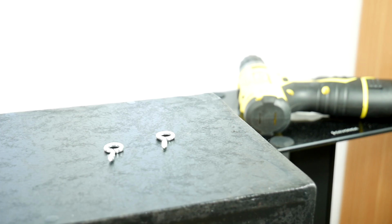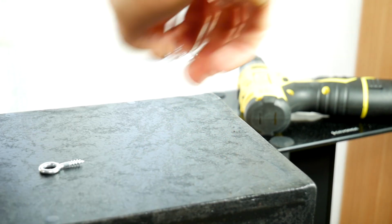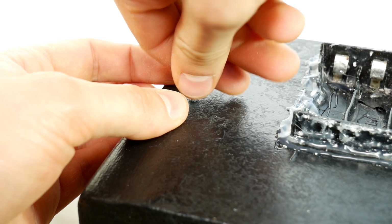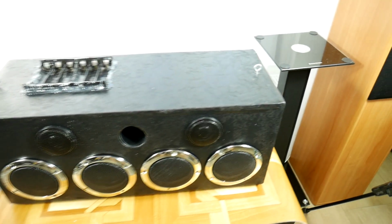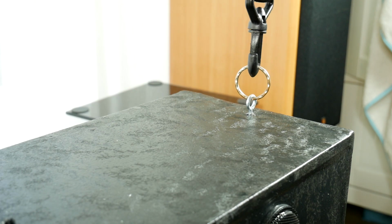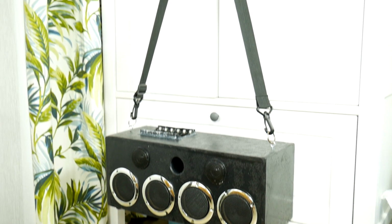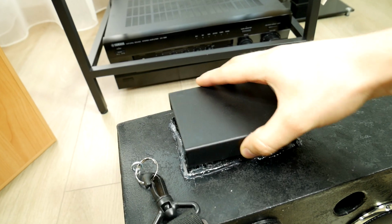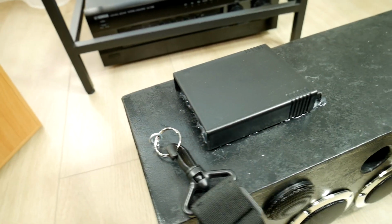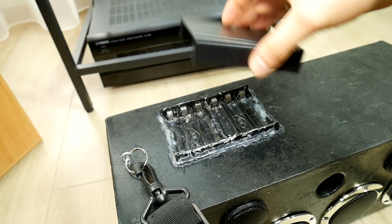Time to fasten screws for the transport strap. Mark the center using a ruler to keep it balanced. Drill both holes and screw in our screws. Both screws are now inside and ready to be attached to the strap. In my case, I took a strap from some old photo bag. And now here's a real portable Bluetooth speaker. I should find a box cover that can freely cover up the batteries. This one is a little bit too small, but in general it looks very good.